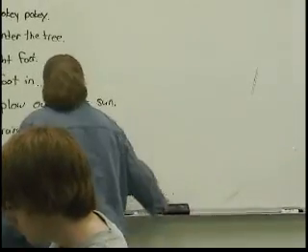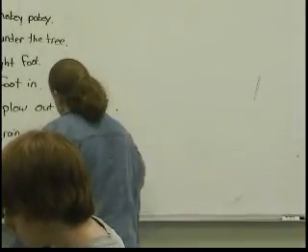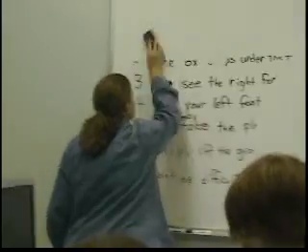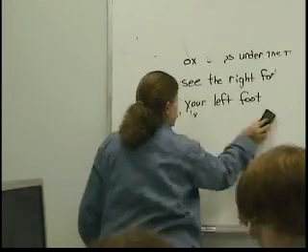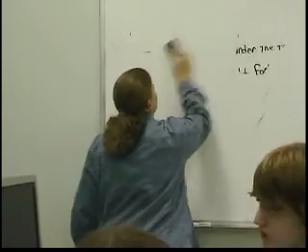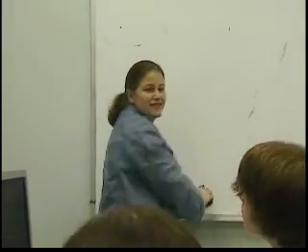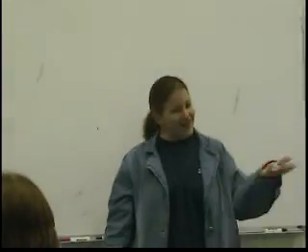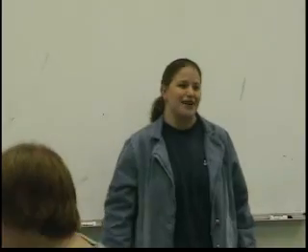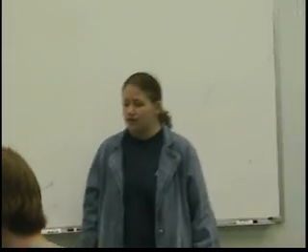What was the other type of infinitive we looked at? Objective or object. The object infinitive. And how is that used in a sentence? It's a direct object. Can you give me an example of one? I like to... You like to what? Smile. You like to smile. Good. Because that's the direct object. To smile is the direct object of the verb like. And you're smiling right now because you like to smile. Yes. And so that would be the object infinitive.